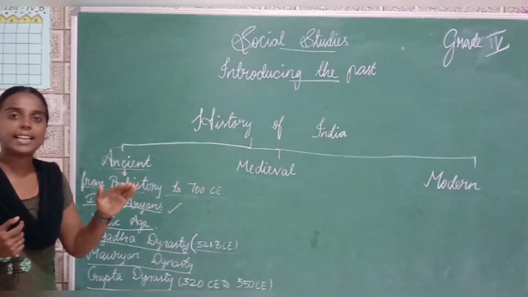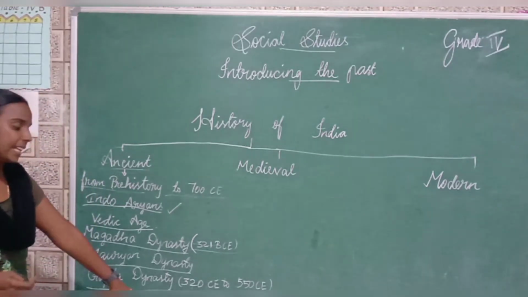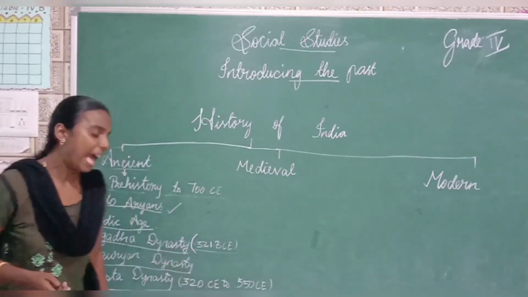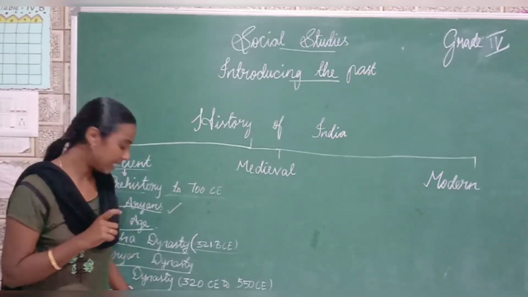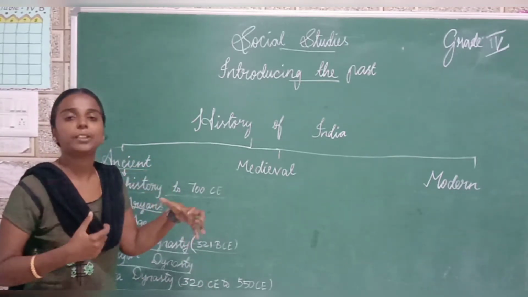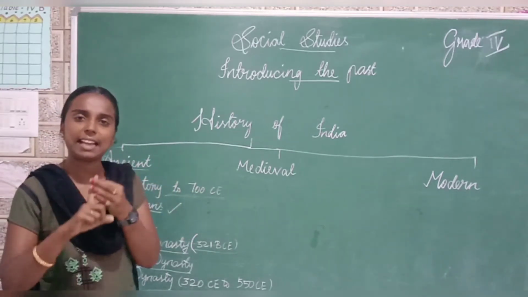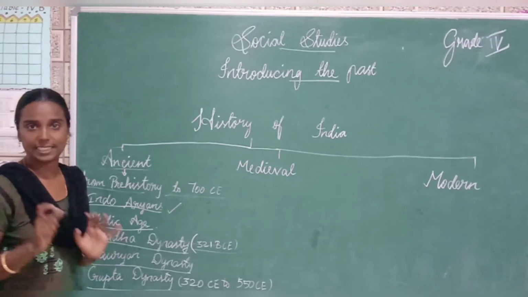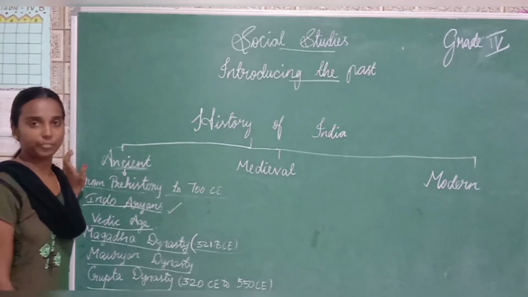And next to the Mauryan dynasty, one of the powerful dynasties was the Gupta dynasty, from 320 Common Era to 550 Common Era. This period is known as the golden age of ancient India because at this time the Indian subcontinent flourished in various fields like art, maths, grammar, everything. So these are the things we have learned in the ancient period of India, right?